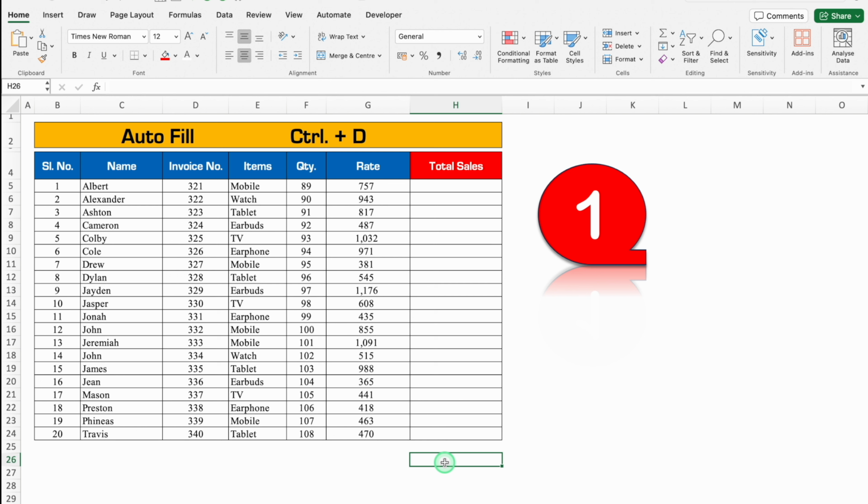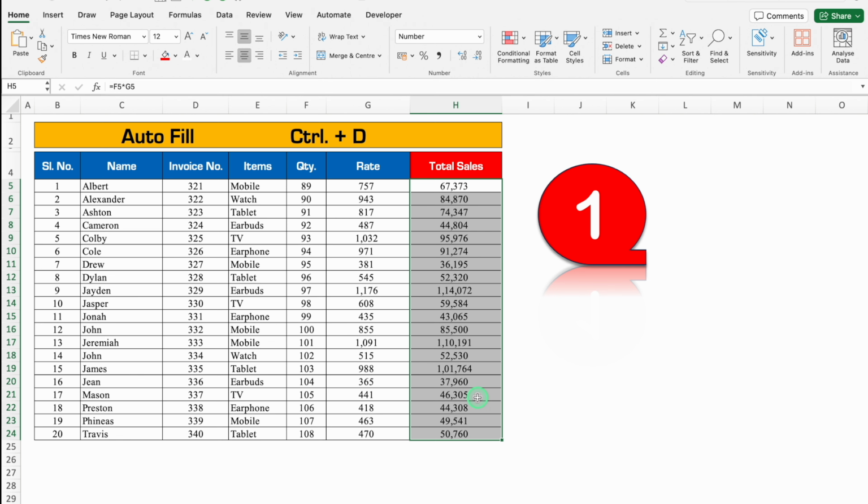In today's video, we will see 25 Excel shortcuts. Our first shortcut is autofill. Over here I have got quantity and rate and I want total sales. So I'll click on the first cell and type plus or equal to quantity into rate. Enter. So I got total sales of first item. Now I'll select from top to bottom and press Ctrl D and all the figures got filled automatically.